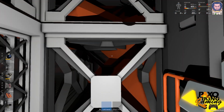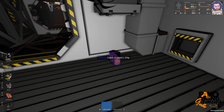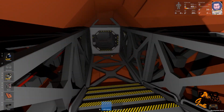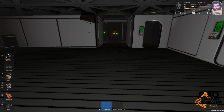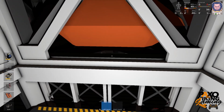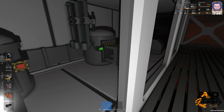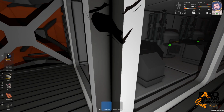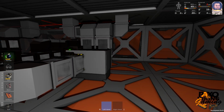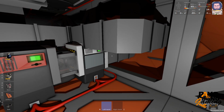See if that brought anything out for us. Okay, so we got some copper, just 25 G of it. The belt hasn't come back yet. Doesn't seem to be firing off. Okay. So where's this belt? I really need access to that.